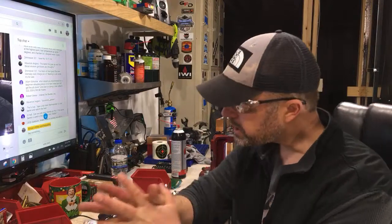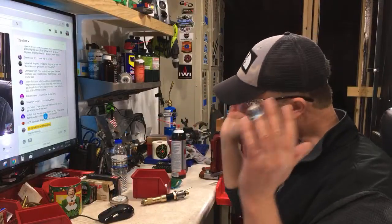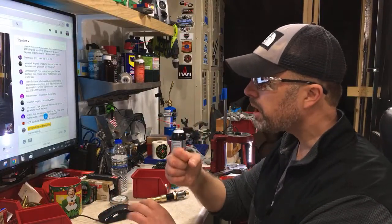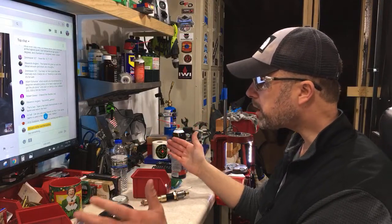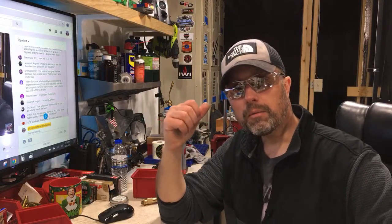You can have 10 firearms right off the assembly line, same manufacturer, same model, same barrel profile, same everything. You set all of those up next to each other on a gun rack at the range and shoot each one with the same ammunition, and they're all going to shoot differently. Because when they cut that rifling into the bore, some are done with a button process, some are cut-rifled like a higher end barrel, like a Bartlein or a Krieger barrel.